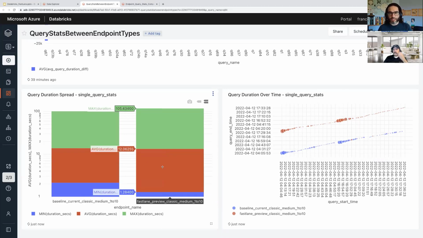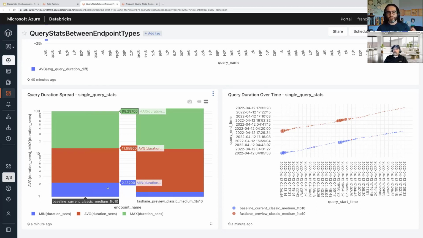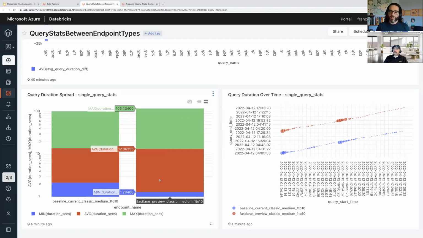But what's very interesting about this, the minimum time that this took to execute in Fastlane was 1.28 seconds versus 2.13 seconds on current. What that tells me is that Fastlane will give shorter running queries the opportunity to run faster. The endpoint understands the load that's going on all the clusters at that time, and it's distributing resources accordingly, but it's not starving anyone.